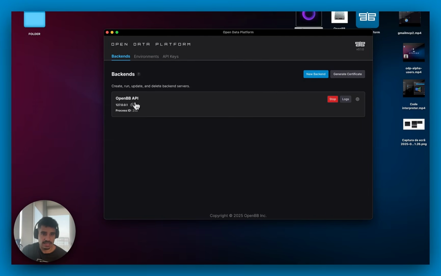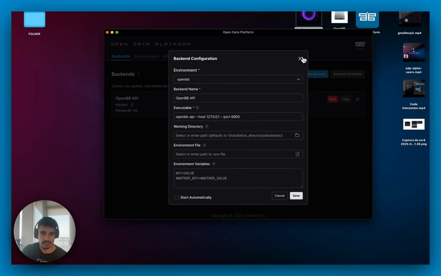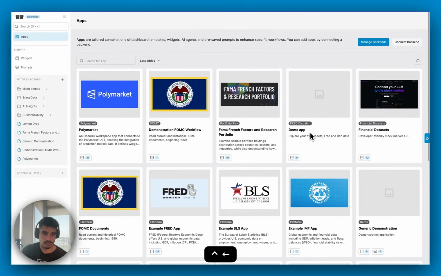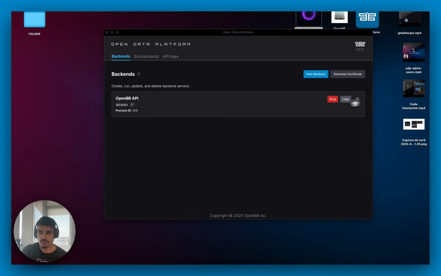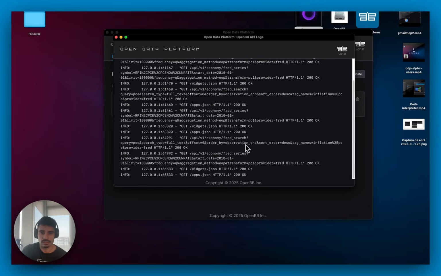This backend tab allows you to run these executables with an OpenBB API, which can then be added onto the dashboard. What I wanted to show you is that you can actually look into the logs of these. Right now, this is my latest log, which was just because I refreshed my backend.